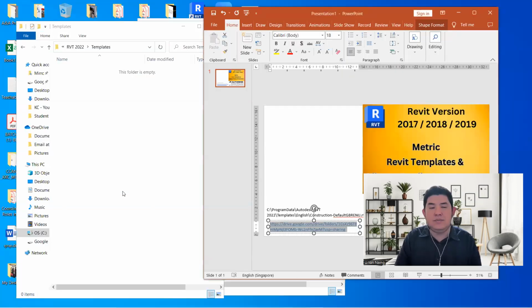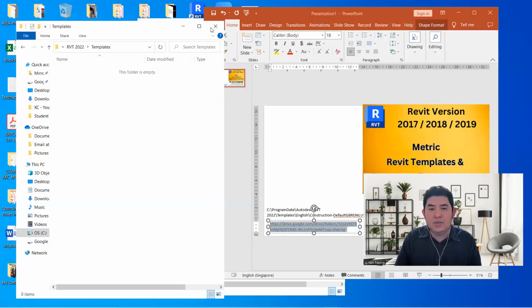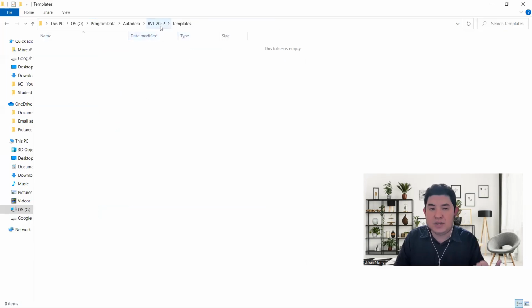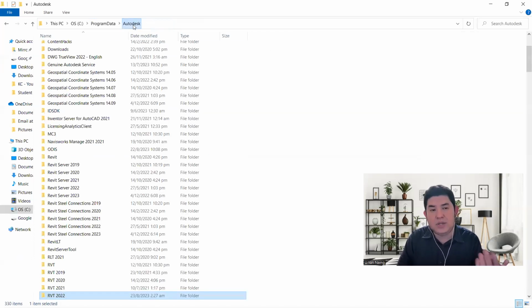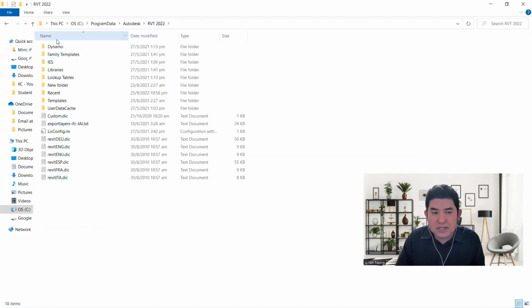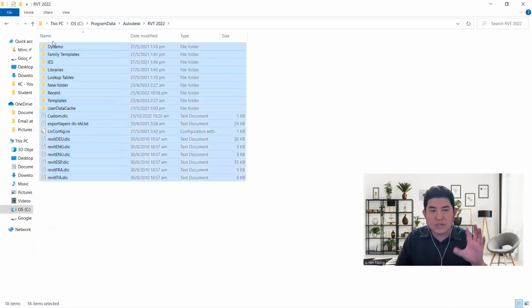Basically, if you are using 2022, you go and check the PC, C drive, Program Data, Autodesk, Revit, RVT, whatever version, 2021, 22, 23. I just copy the whole thing inside this folder and then you can see everything.